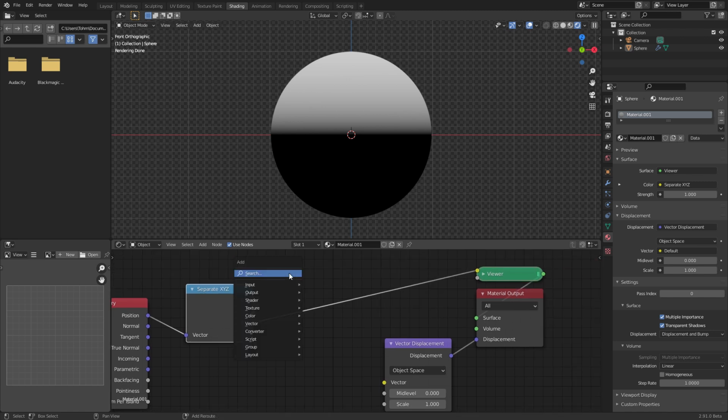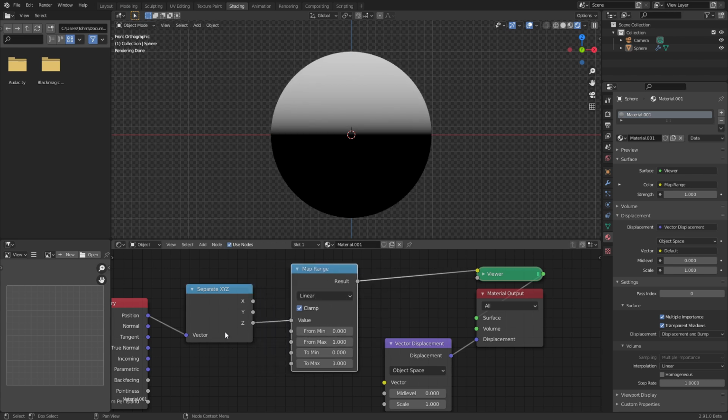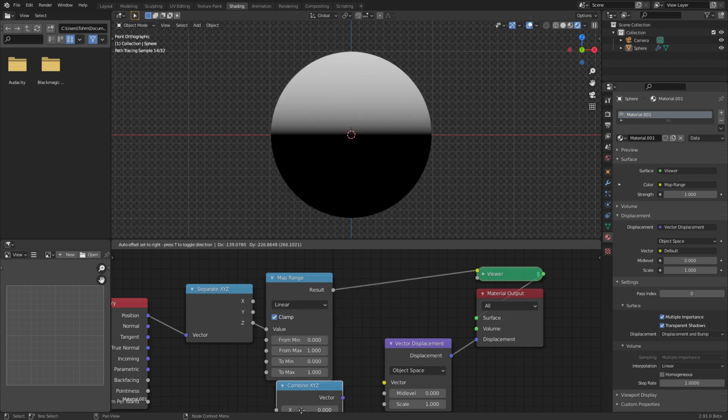To do that, we need to give instructions to Blender saying, hey Blender, how much should you displace by? And this is what this map range is going to do. We're saying take the Z coordinates, take the input interval 0 to 1, in other words, ground level, Z equals 0 to 1. This is all negative down here. And output the interval 0, 1. This is going to be our displacement amount. And we could just set it up that way before we even get into the nitty gritty.